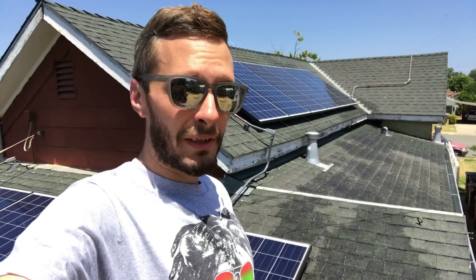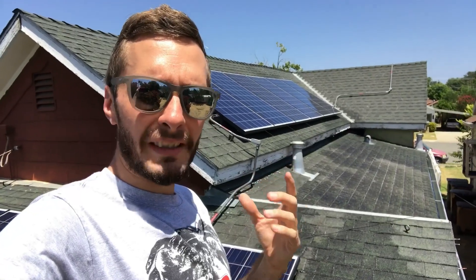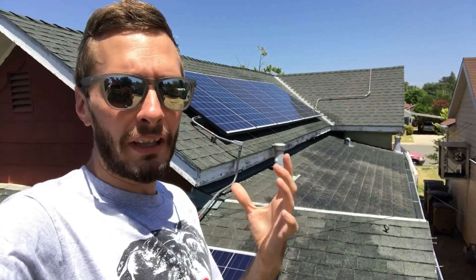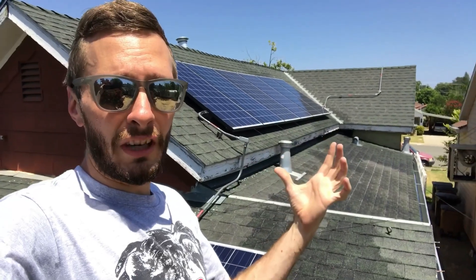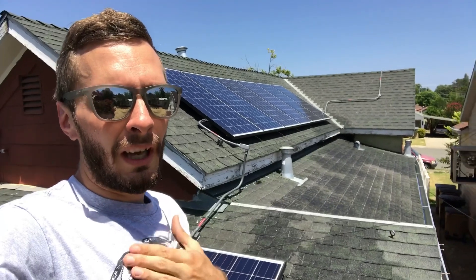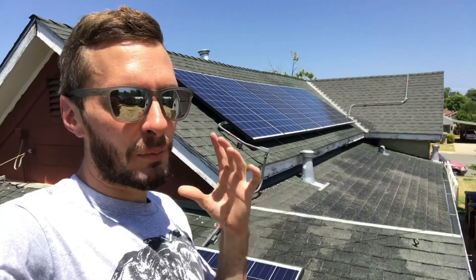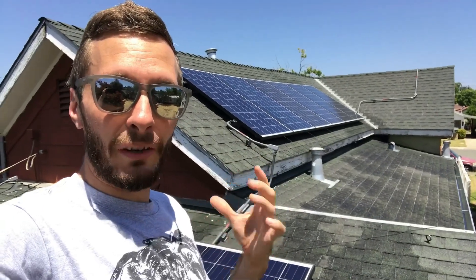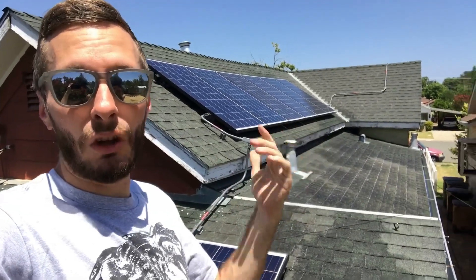As you saw from the video earlier, cleaning absolutely makes a big difference. Now the question is, how long are these things going to stay clean? Because that's really the question we want to be asking, especially if you're paying for a cleaning service. If you're paying $150 for somebody to come out and clean your solar panels and six weeks later they're just as dirty, that's not helping you save any money. It's one thing when it's your own sweat equity and you're not paying for it, but when you're paying for it, you want to make sure they're going to stay clean for a while. Now those professional cleaning services do use better equipment — specialized brushes and filters that really help to remove those heavy sediments and actually keep the panels cleaner longer.